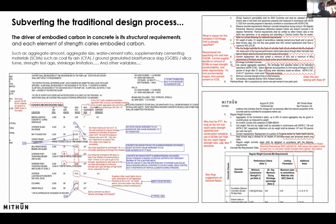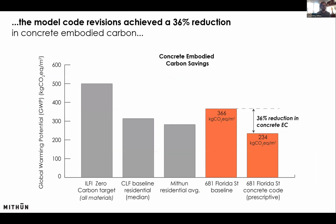A lot of these markups are from Arup, or from Frances Yang with Arup, who is a rock star, if you don't know her, who really helped us look into more traditional concrete specifications and pull them apart. And really, like I said before, the main thing is dialing in on what strength is necessary and trying to remove other barriers for the concrete supplier to meet, right? Strength is really all that matters. And then for the subcontractor, maybe things like pumpability and cure time, et cetera. But from a design perspective, really it's just strength.